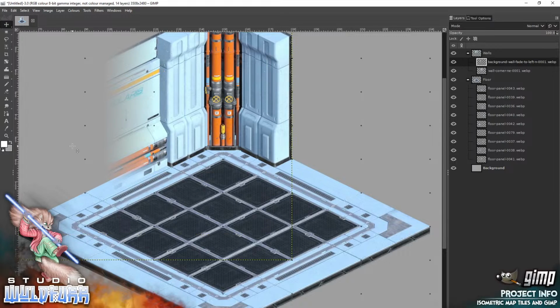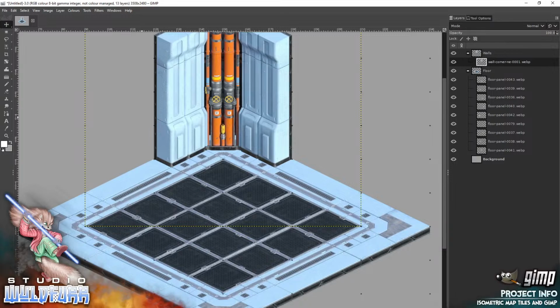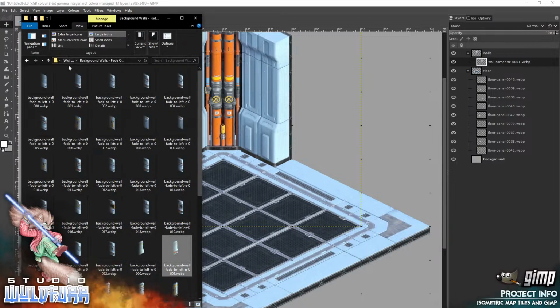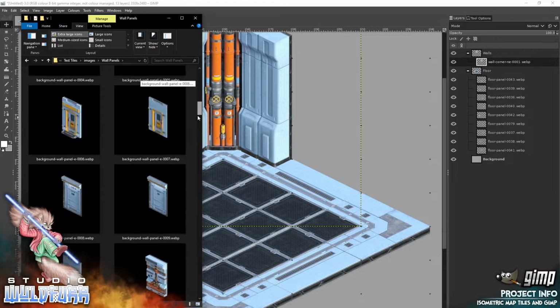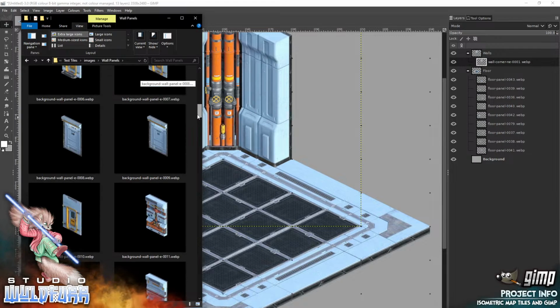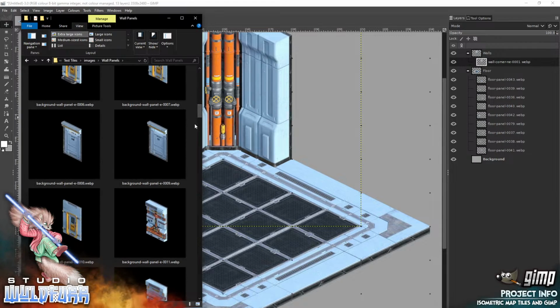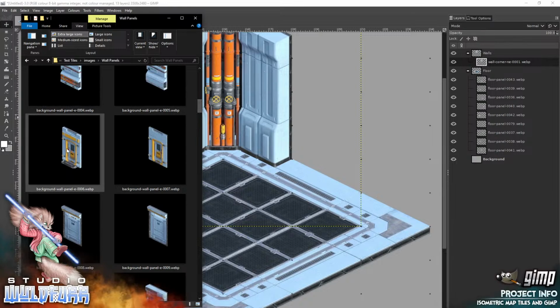That's how those faded tiles work. But there's nothing going to be in the background here, so we can just use full walls. And it's just a bit of experimentation. Go with what works.